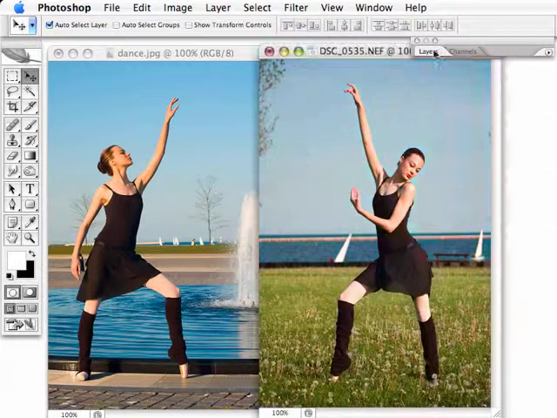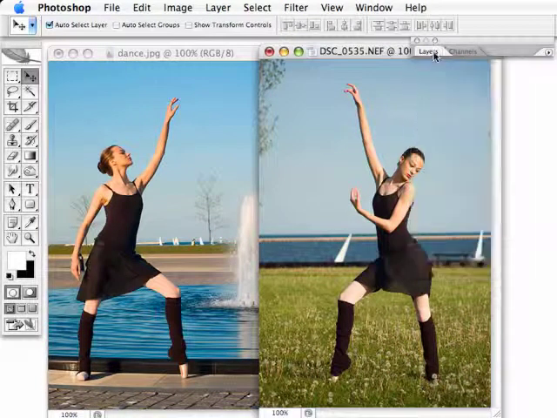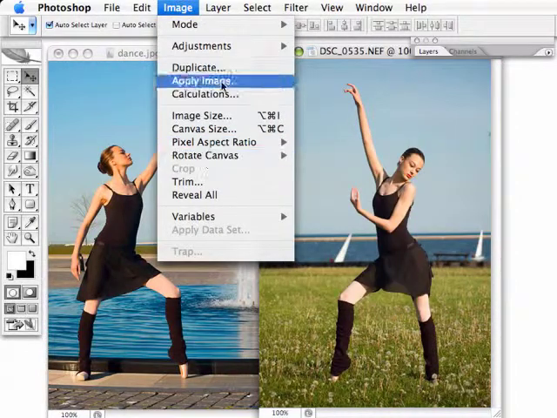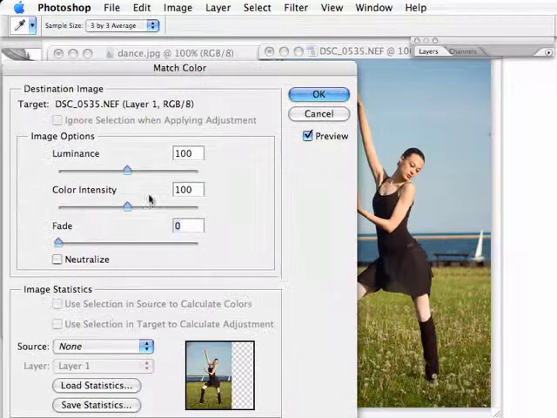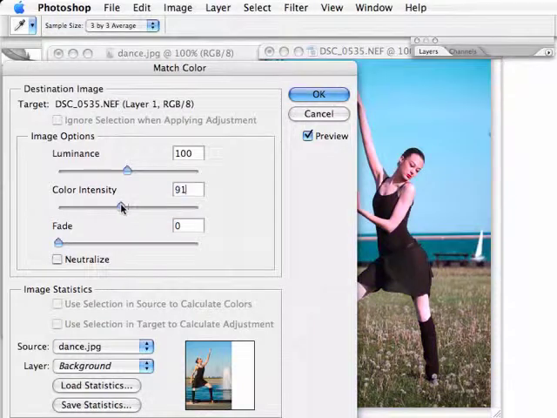It's not too bad. But what I've done here, by the way, is I've duplicated the background layer. And the reason I've done that is so now what I could do is go back to match color. Put this back the way it was. I want to use this one. I'm going to put the color intensity just a little lower, maybe fade it out just a bit. Can always try neutralize. Sometimes that takes away a bit of the color cast introduced, and if you want to make it a little brighter.